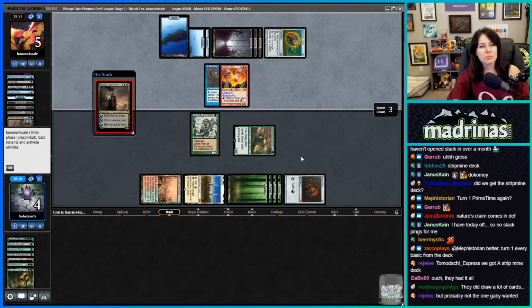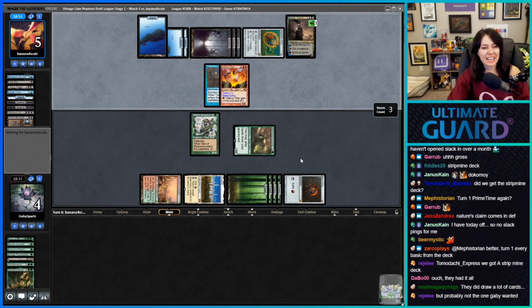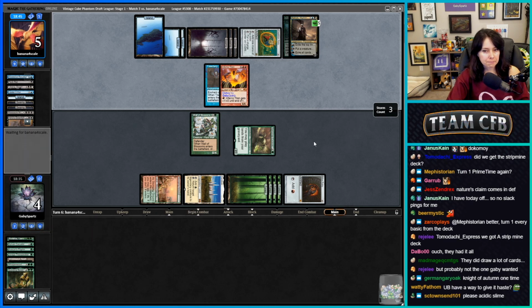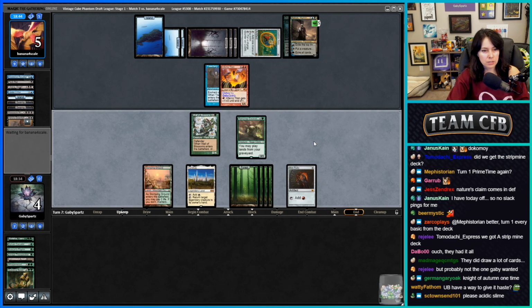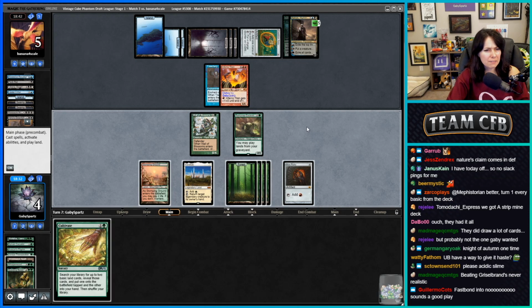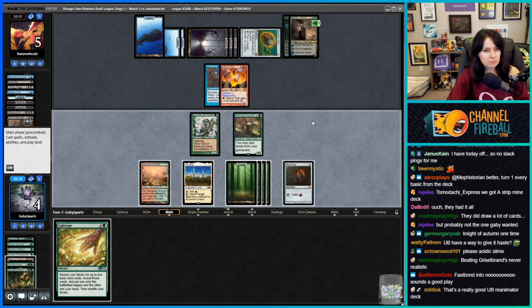Yes, Tomodachi, we got a strip mine deck. We didn't get like the strip mine deck, to be clear. Just a strip mine deck. So if we draw Green Sun Zenith or... basically Acidic Slime or Green Sun Zenith. Come on, come on, come on, come on, come on! Not Cultivate! Why?